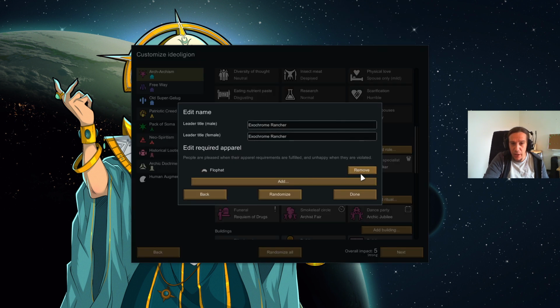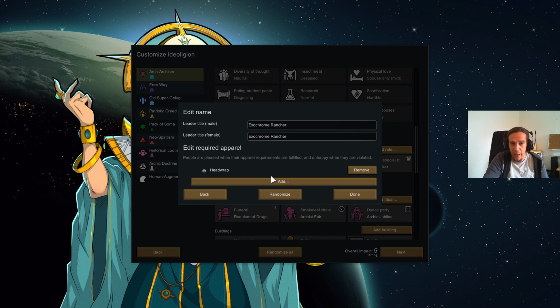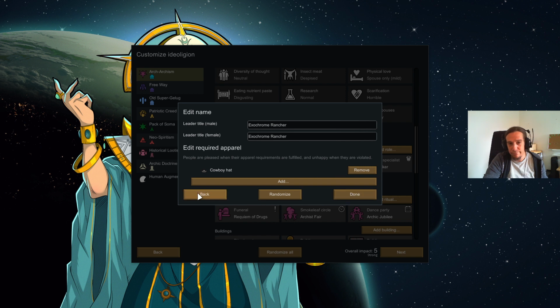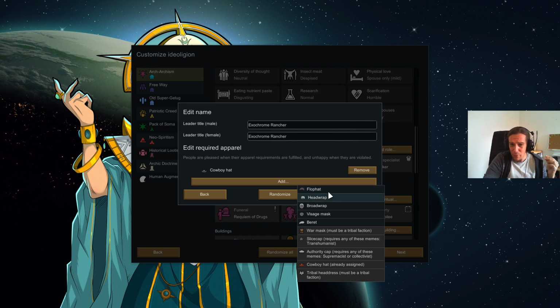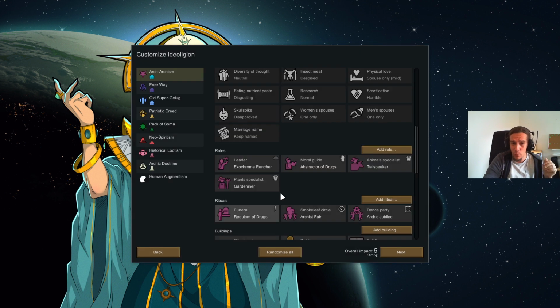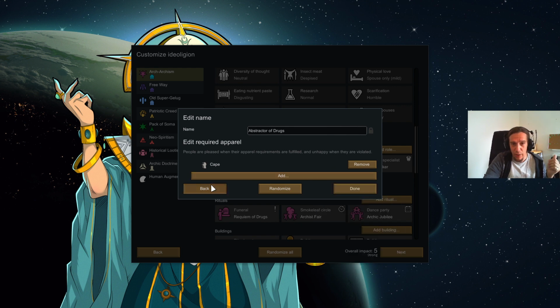Also keep in mind that you can give them a certain headgear to reflect their status. What I personally like to do is put up things that can be made out of leather, because a lot of these, like the head wrap or such, can only be made out of cloth, and this can give you some mood debuffs that can be averted. But, well, beyond that, choose your own liking.